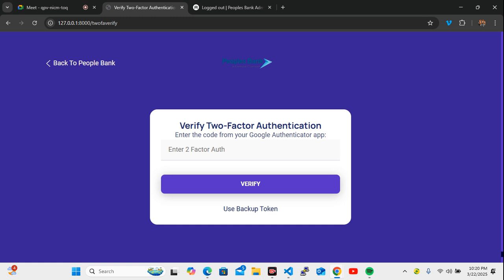Okay, let's see the authentication. Trying to figure it out. So let me try to figure that out. Okay, I have fintech. Let me try that out, if that will work.